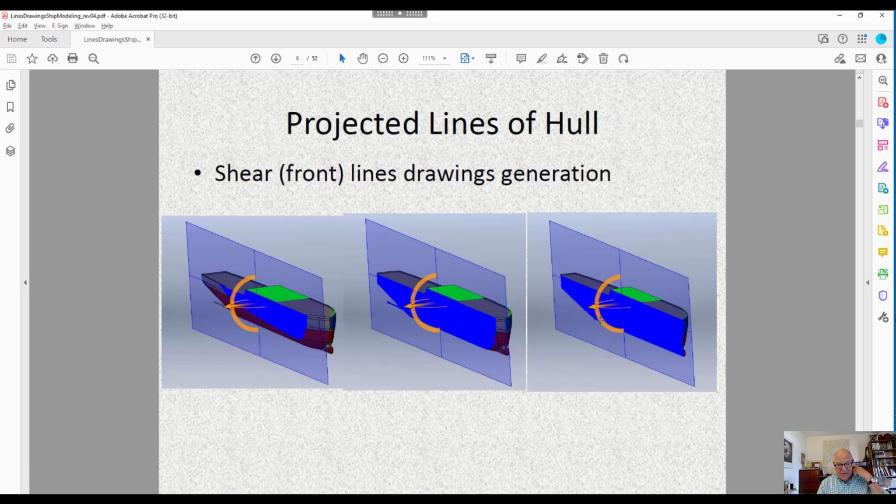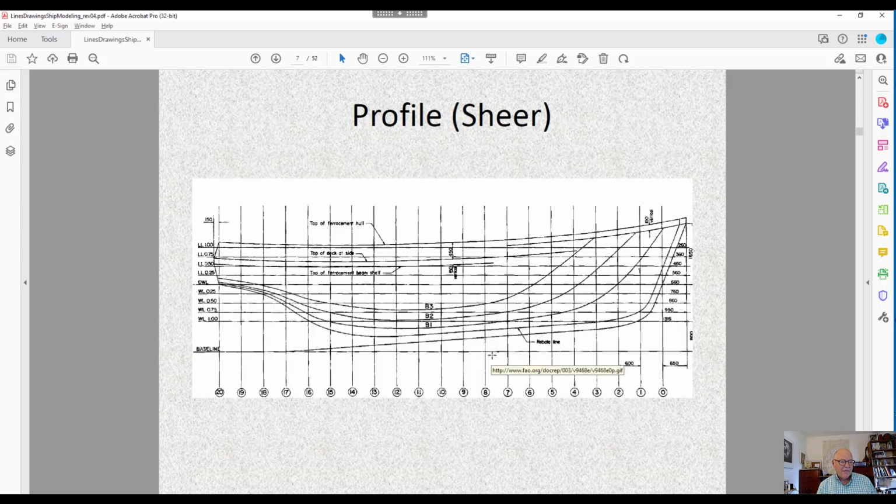Here's a 3D model from a program called Delft Ship that shows the idea. If you have this ship and you start slicing it, and you notice what I've done is sliced a little bit off one side, then I've moved it in a little bit, then I've moved it in a little bit. The resulting profile of that slice becomes this. Now this is known as a shear plan. It's not the same vessel, by the way. This is known as a shear plan, and this shear plan has what are known as water lines, and the water lines are right here, and then you have above the water line.